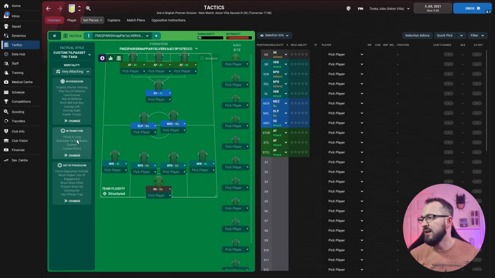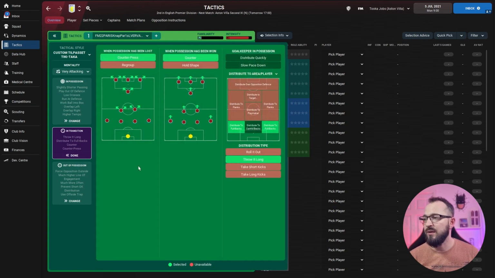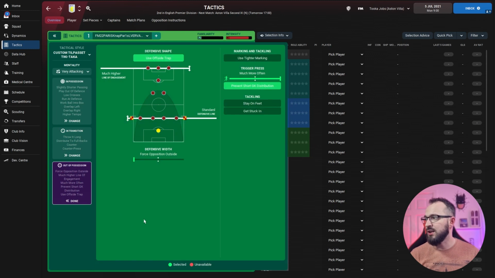In transition, you're looking at counter press and counter with your goalkeeper distributing to the fullbacks by throwing it long. And then out of possession, you're using the offside trap, much higher line of engagement, standard defensive line, force opposition outside on the defensive width, much more often on the trigger press, and provincial goalkeeper distribution.